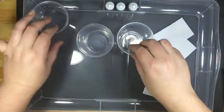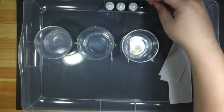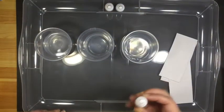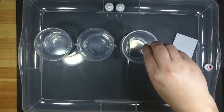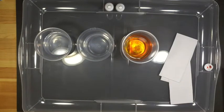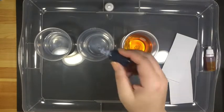For this, you need these 3 little cups, and you're going to put a little bit of water in it, just about halfway. What we're going to do is put a little bit of our yellow on one of them. So you put like 10 drops. 1, 2, 3, 4, 5, 6, 7, 8, 9, 10. If you squeeze it really hard, you get a squirt and a lot comes out. As you can see, there's still a lot left. So we can add some more if that's not saturated enough.